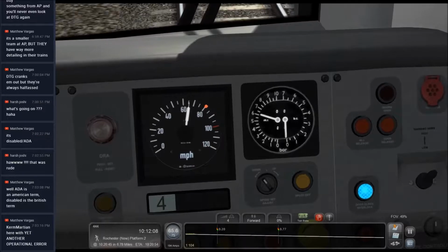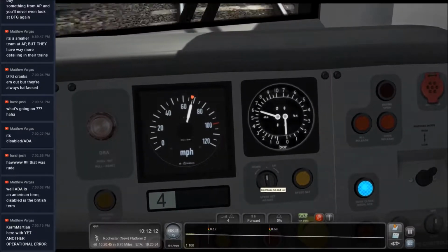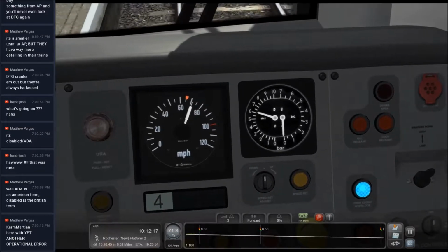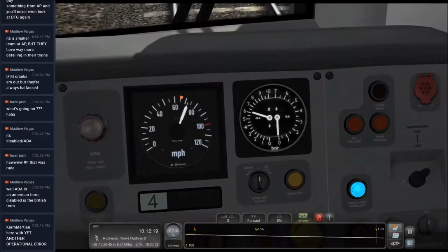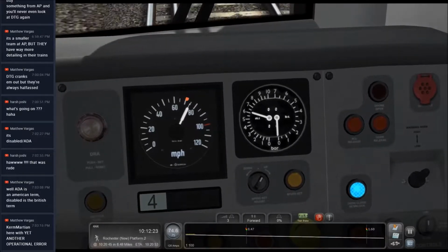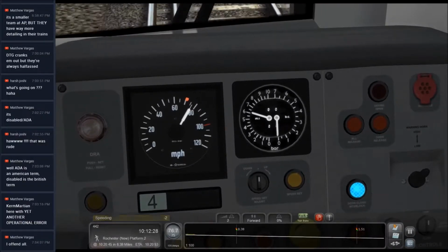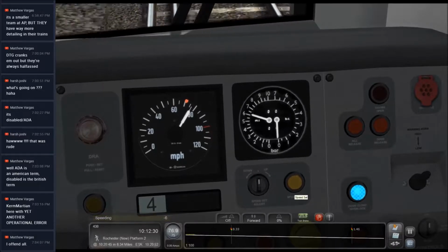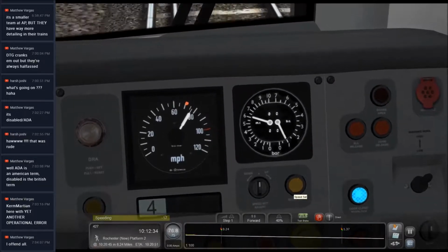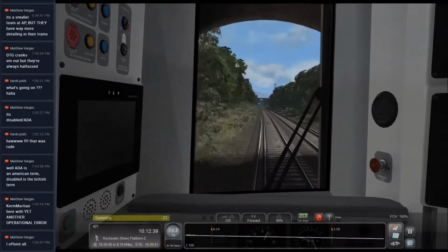Now let's see if I can set my speed set, excuse me, that's a tough one, to about 75. There's 80, a little bit more there. There's a little under 75. Wait, nope, that's 65. There's 75 or so. And we're speeding. Will you lower my speed for me? Nope. I will lower my speed for me. Very good.